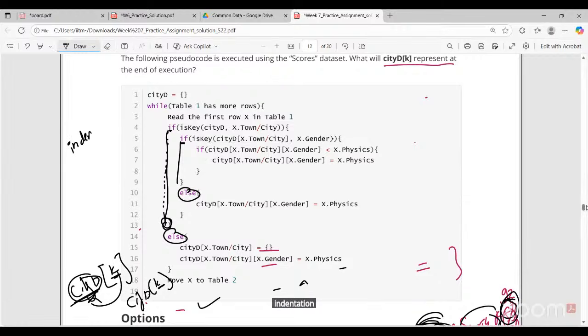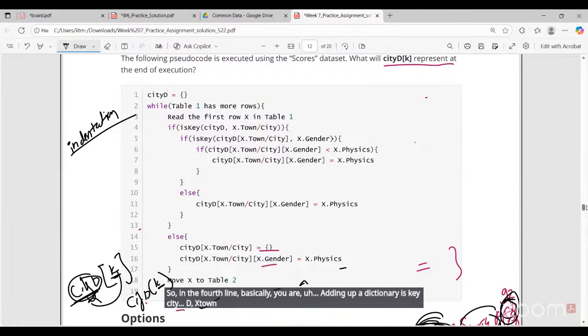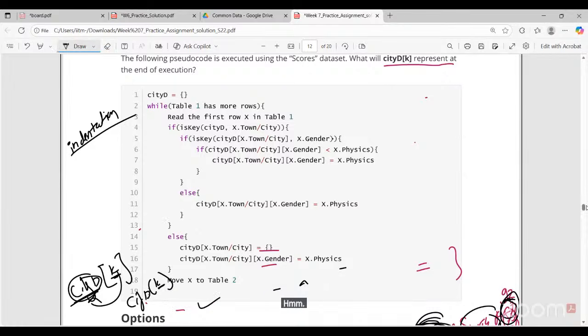So in the fourth line, basically you are adding up a dictionary, city D of the town city, and then again you are adding that gender, whether in this particular city.